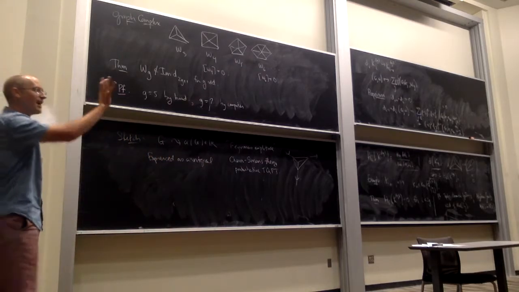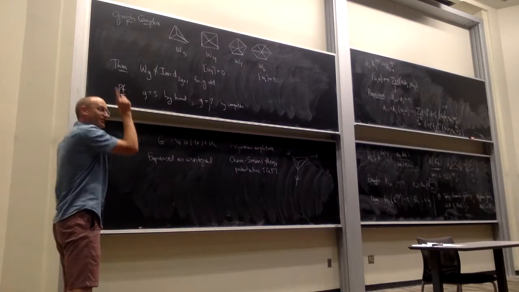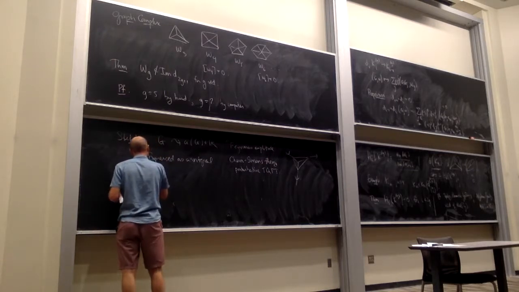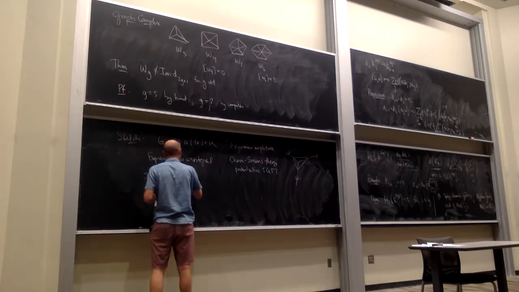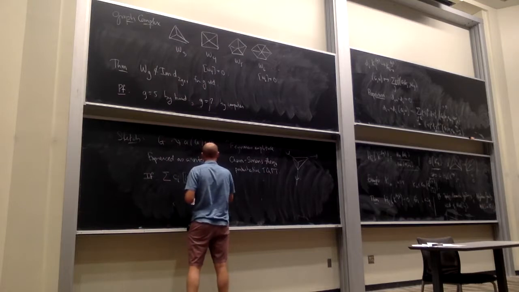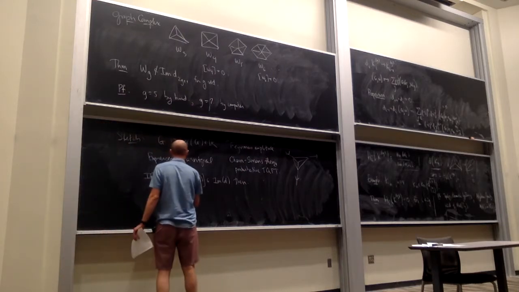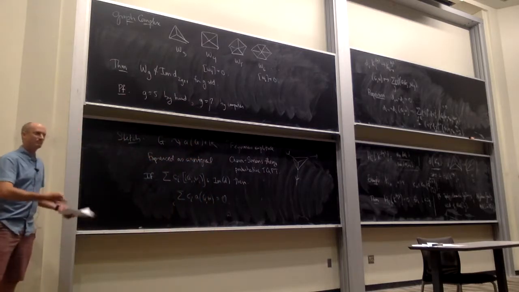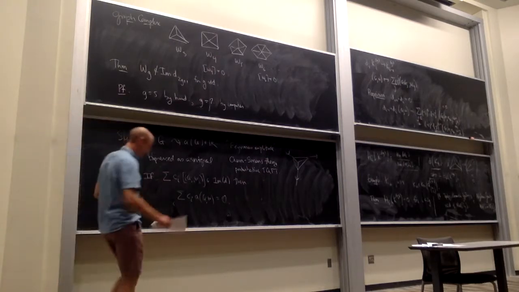So this is an integral on some non-compact open set in some Euclidean space. And then if you look at the shape of this integral, the way it's written down in terms of the graph, you will see that it has the following property. So the integral depends on the orientation. And if some linear combination of oriented graphs is in the image of D, then the corresponding sum of Feynman amplitudes is zero. So this is some identity. This is an easy part to check. So given the integral, you can check that it has this property.